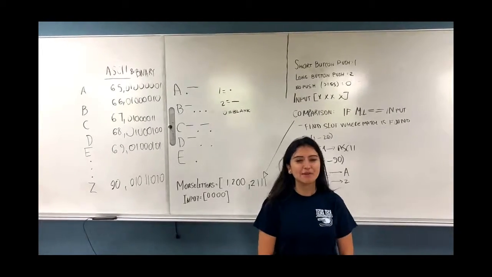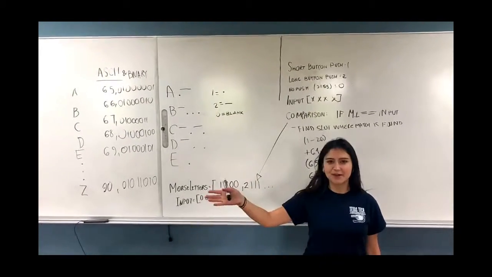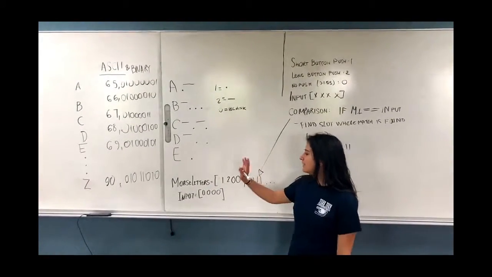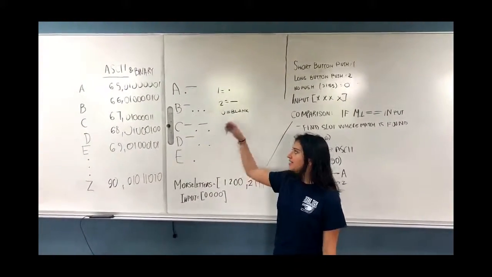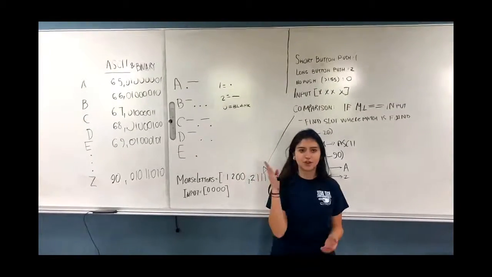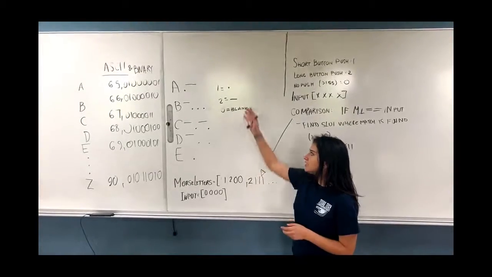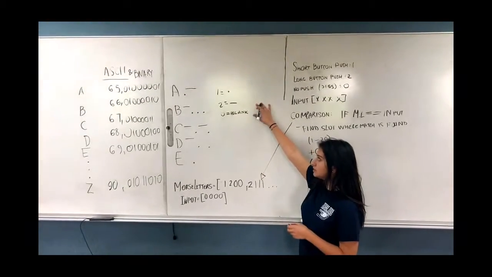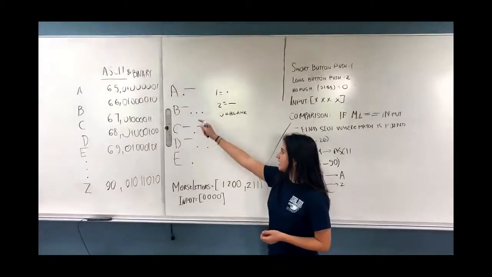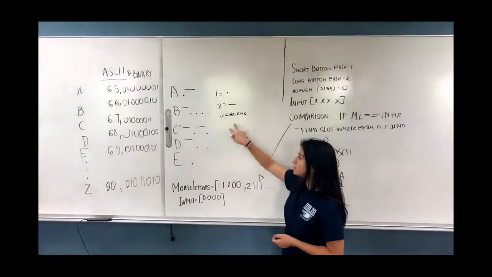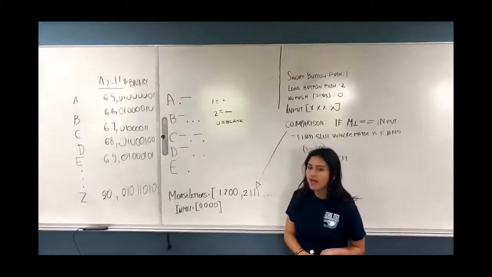Hi, my name is Rita, and I'll be explaining how we set up the array so we can get a match and decode the Morse code. First, we set up the first array that's called Morse letters, and what we did is we pulled up the table of Morse code, and each letter has its own Morse code, and it could have from 1 to 4 elements, but not all of them are going to have 4 elements. So what we did is we used 3 numbers: 1 for dot, 2 for dash, and 0 for blank. For example, for A, we put in a dot dash, which is 1, 2, and then 2 blanks, and that's how we put it in the array, and so on for the rest of the letters.